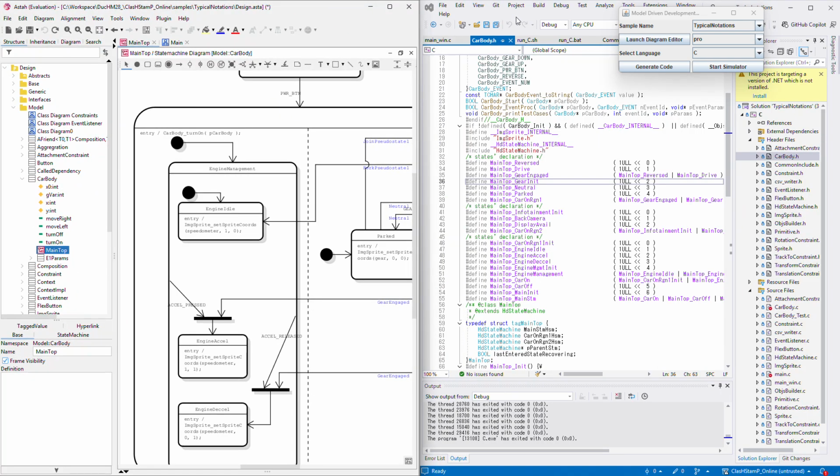You can see here, this generated code is clean, readable, and directly integrable into an embedded system or test environment.